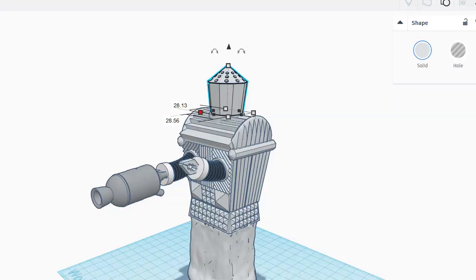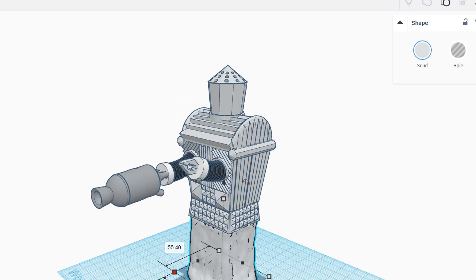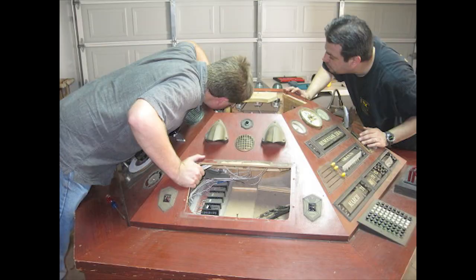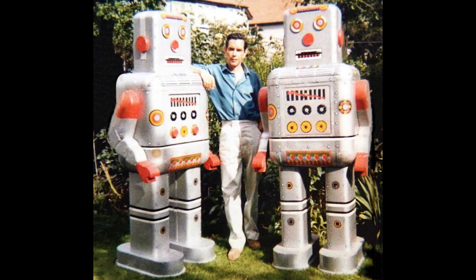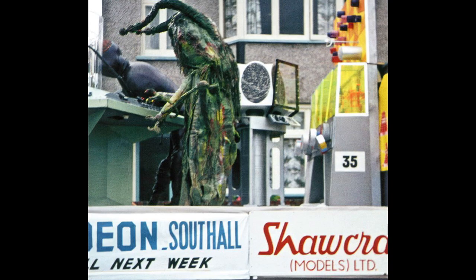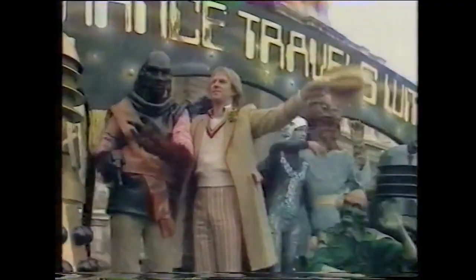There are usually a lot of maths involved, though thankfully just fractions and percentage conversions that can be figured out with a handy calculator and a bit of scratch paper. Finding genuine true color photos for the black and white Hartnell and Troughton monsters can often be very tough, but I've received a lot of help from collectors and fans on Facebook, including some of the people who have worked on restoring and repairing them. Many of the original props didn't survive past the 70s, so in some cases all I've got to go on is rough home video footage shot by the model makers at Shawcraft, photos from parades and signing events during the 60s and 70s, or the very first Panopticon convention in 1977.